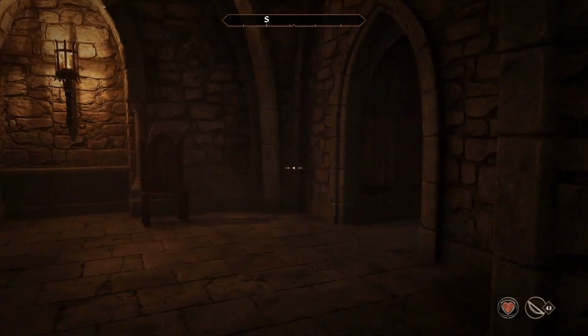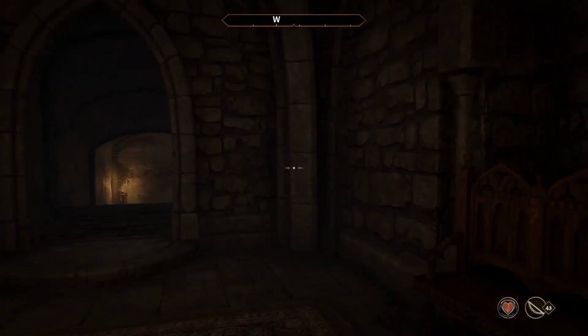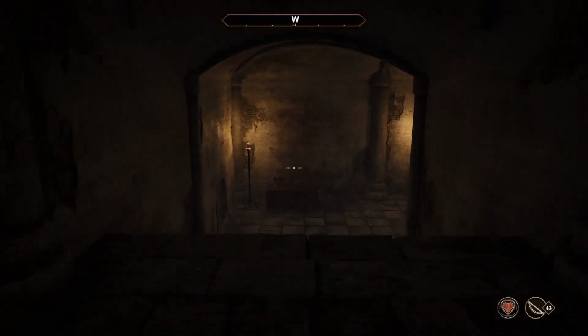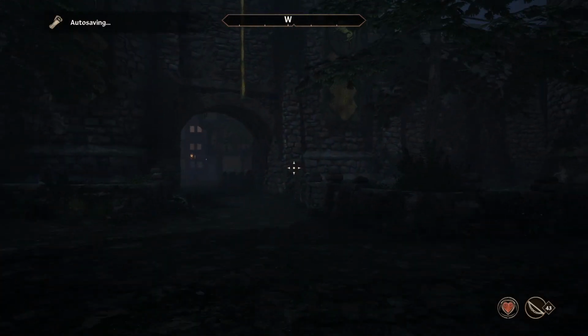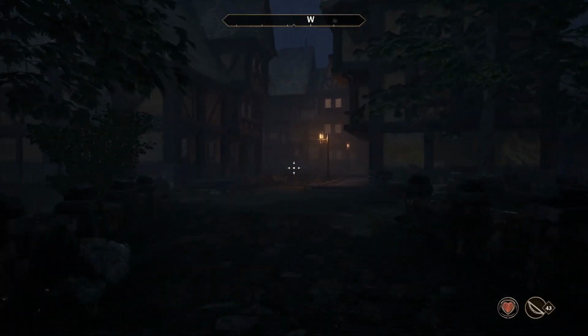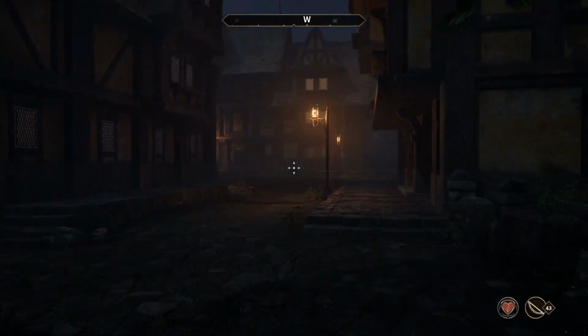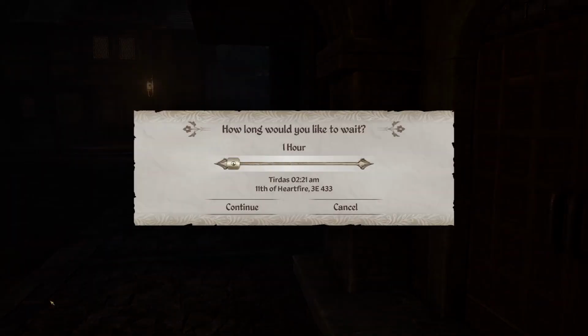We're gonna go right back the way we came because I don't believe we can go out that way, there's guards right at the outside of the door. So I have safely escaped the castle here. We can give the ring back to Ahdarjii, but I think we probably have to wait till morning because I don't think we can go into her house. We have to wait until a reasonable hour.